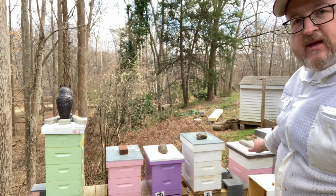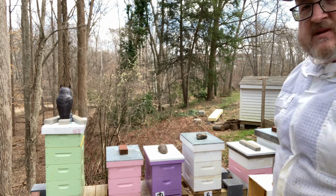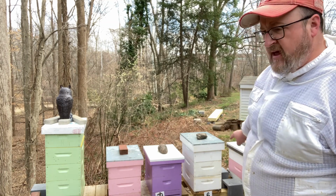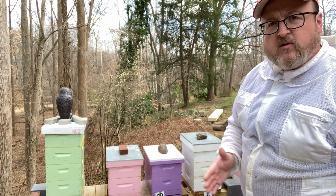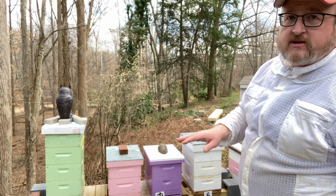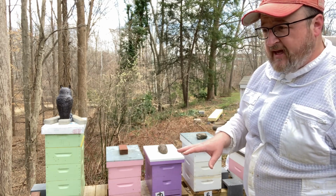Again, the N2 hives here, same story as the number 6 hive there next to purple. Absolutely fantastic condition. Those were single brood chambers before today, and we were wall-to-wall bees, packed full of brood, saw the queens, saw eggs, and quite frankly, she needed more space. Now, we saw no signs of swarming tendency, no cups, no nothing that worries me at this point. I think we're ahead of the game here on these.